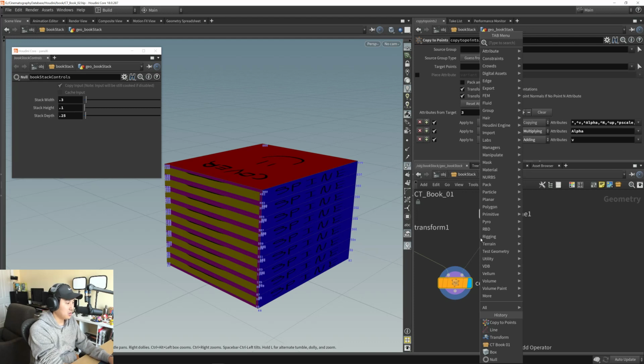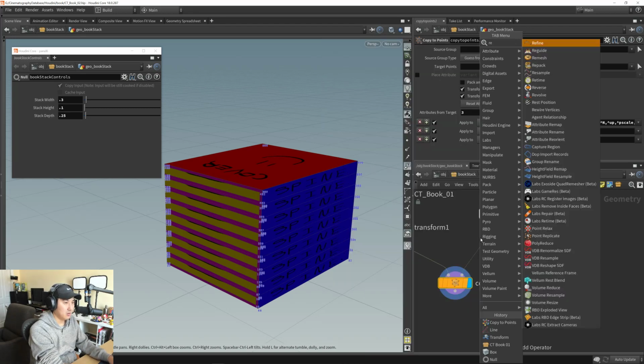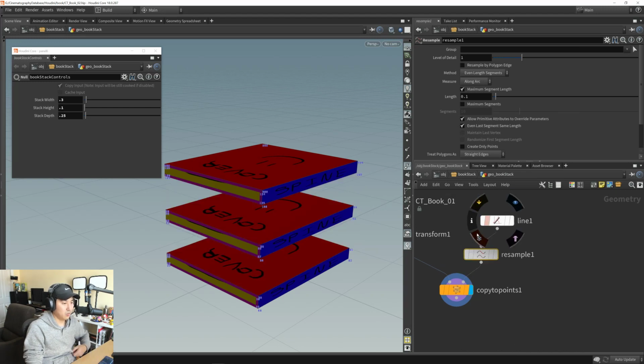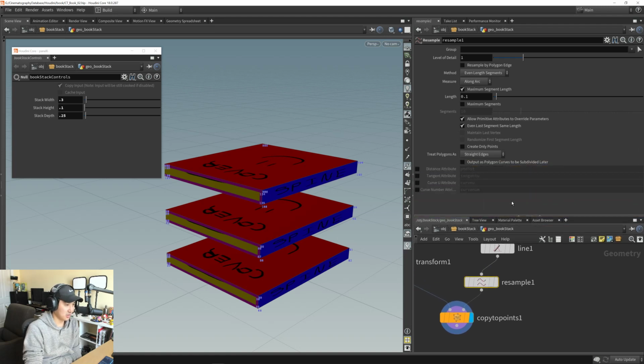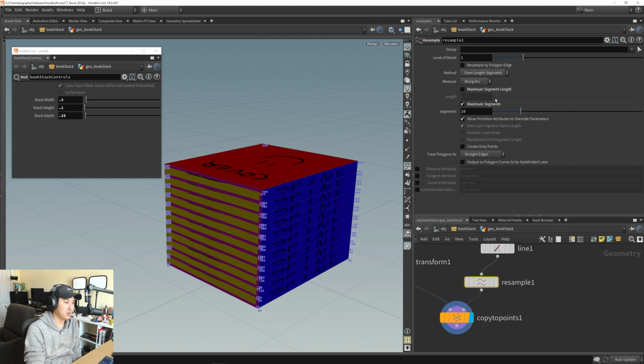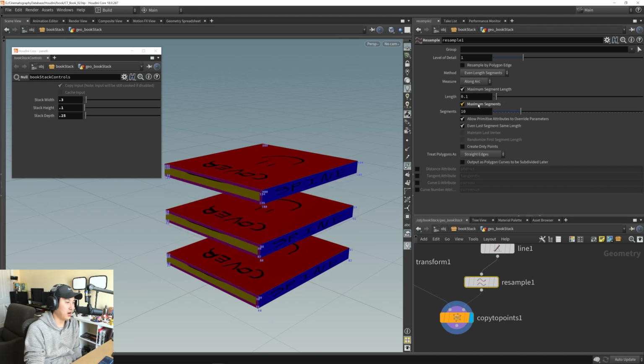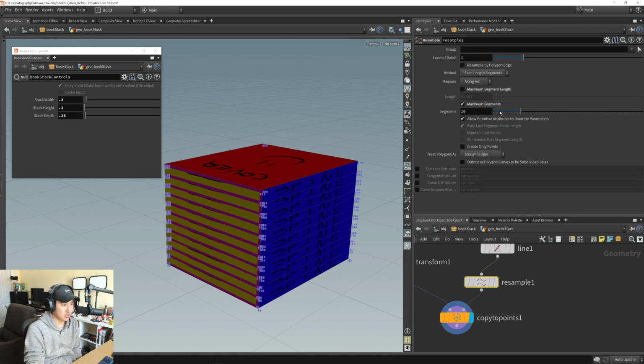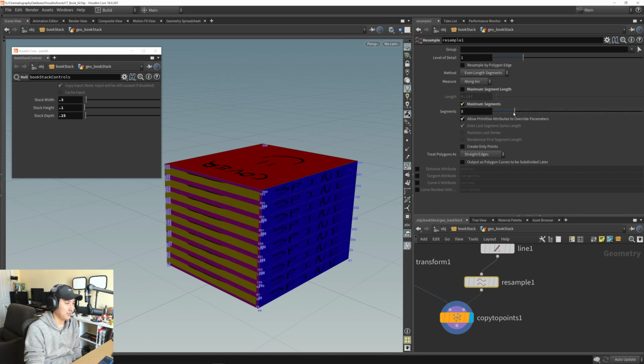Maybe we just, what is it called? Resample? What can I do in this resample node here? Is there anything like a random resample? Probably not. I'm just looking for it. So max segments. Oh, you can vary this, right? Could I vary? No, that doesn't work. That's just another way of dividing it up.